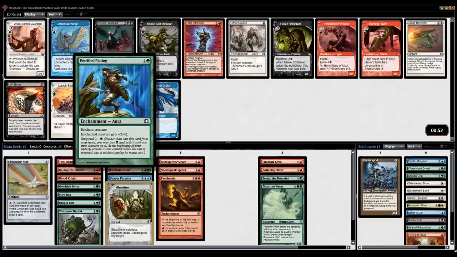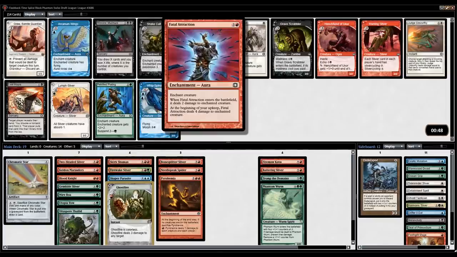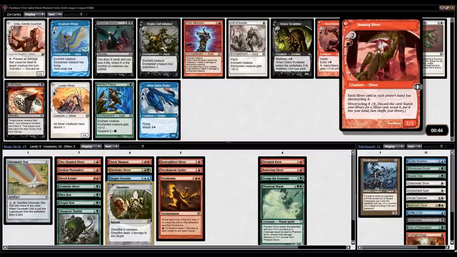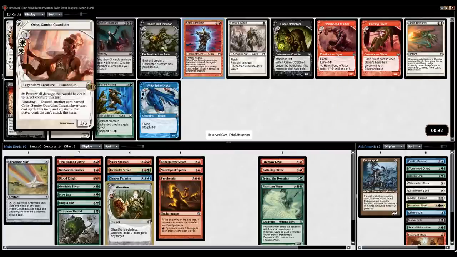We have a Petrified Plating. That was that enchantment I was talking about to go along with the Phantom Worm. But here we have a Fatal Attraction, which was that removal spell, and then a Homing Sliver. Each Sliver card in each player's hand has Sliver Cycling 3. Kind of neat. I think we probably take the removal spell and then plan on wheeling the Homing Sliver. But best card in this pack by far is Orus.